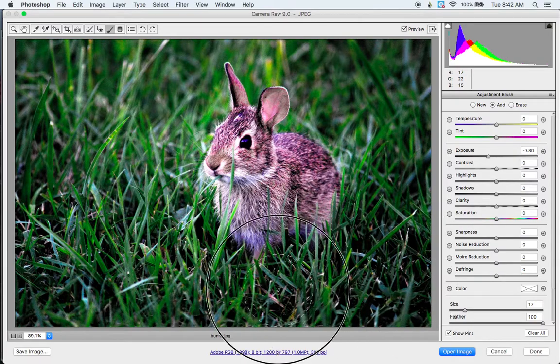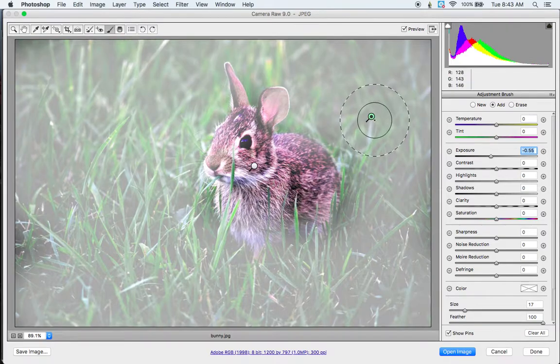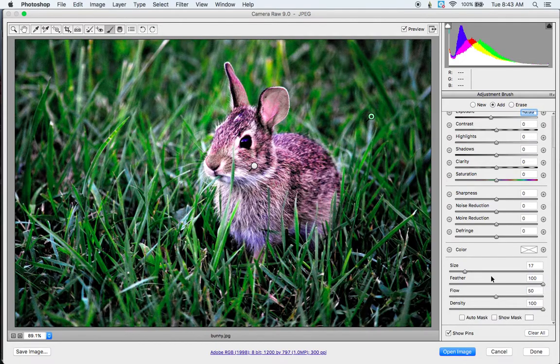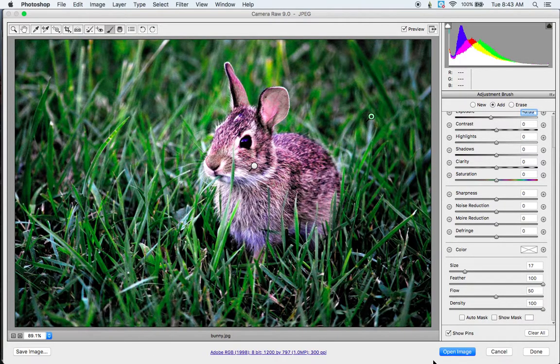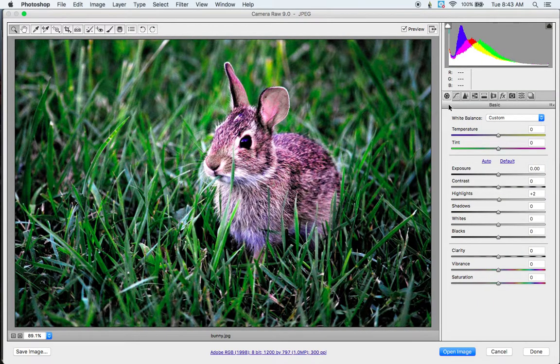So again, after you've painted with this brush, you can still go in, and now if I wanted to change that exposure a little bit, I could. And really any of these settings I could, and that will only affect that area that I've painted. Notice that right here is my pin for that new adjustment that I've created, so if I hover over there I can see my mask, or I can scroll down to the bottom and show mask, and that'll show me what I have. So once you're happy with this, you can again click back in a regular tool, and then you can continue to make adjustments in your regular menu as well.